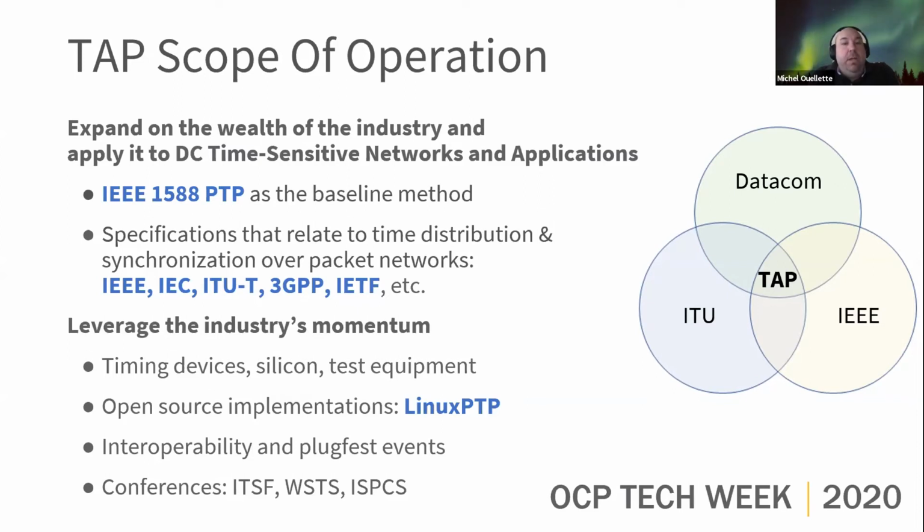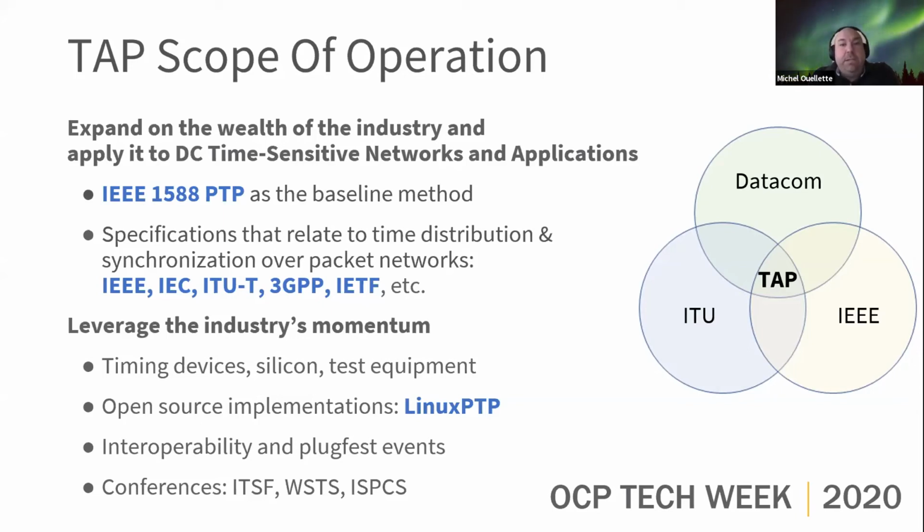For instance, there are multiple standards organizations that have produced a large number of specifications. That has led semiconductor companies to embed PTP very deep into the hardware. Another fact is that test and measurement equipment vendors are now producing equipment where you can measure accuracy with nanosecond accuracy, and create various types of impairments to replicate what is going on with packet networks, and how it impacts the distribution of time and frequency.